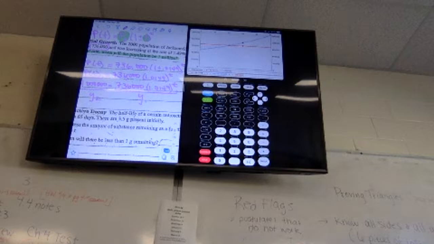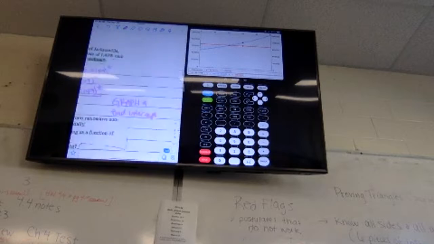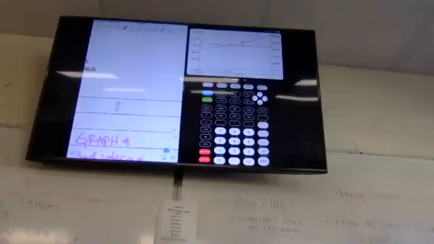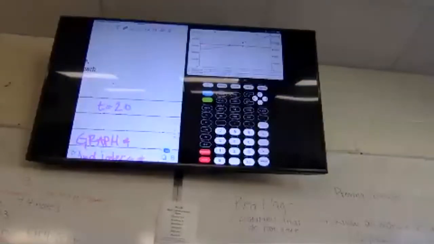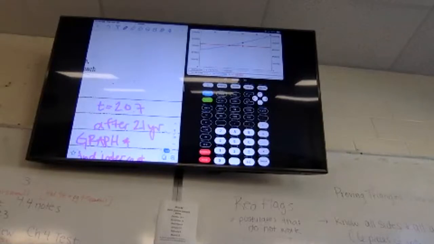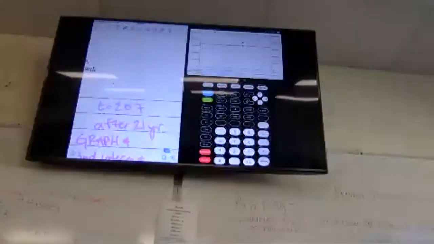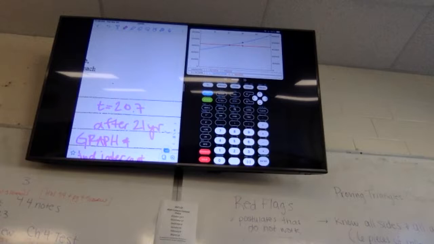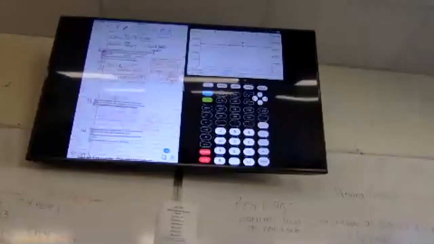Perfect. All right, so I found the point of intersection was at 20.7, comma 1 million. Well, obviously the y was going to be 1 million. That's what we said for y2. So the x is what matters to me, that 20.7. So we're going to round that up to 21 years. So after 21 years, Jacksonville's population should be 1 million. What's kind of fun and relevant about that is we are in the year 2021, so that's 21 years after 2000. So technically this year it should be at 1 million.